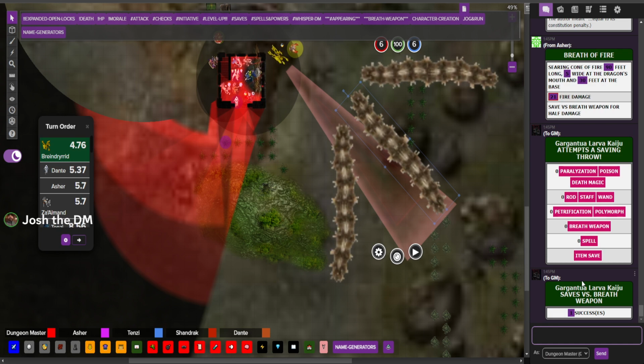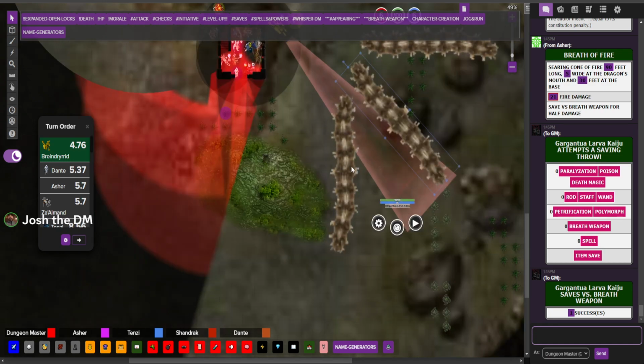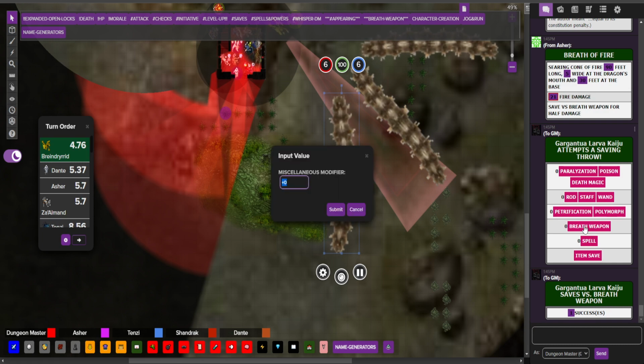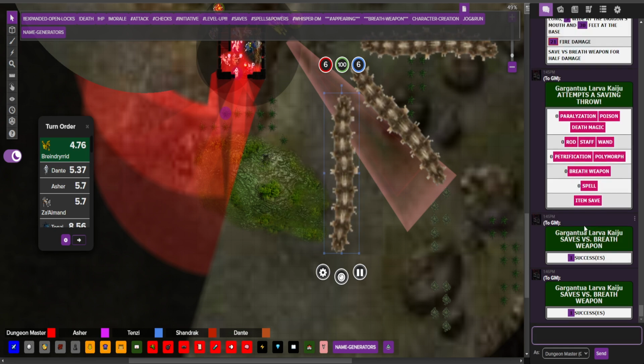Okay. The one in the middle saved. And the one on the bottom saved, so they take 10 damage.